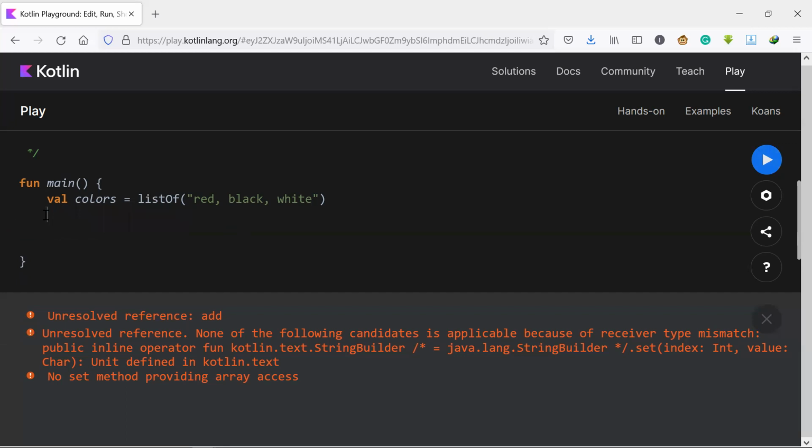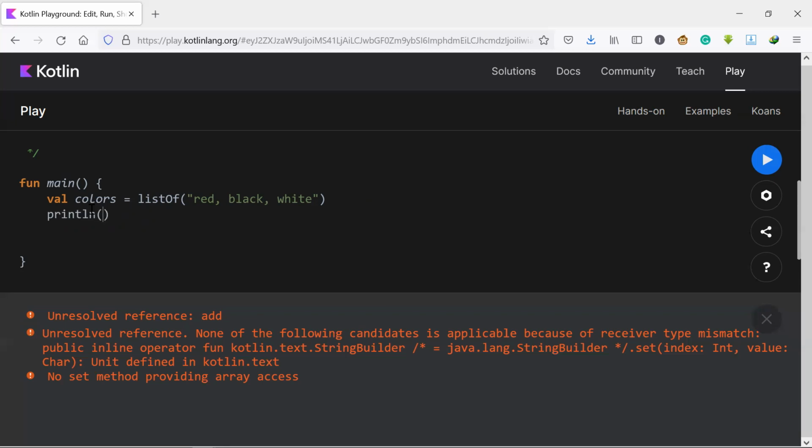There are a number of operations on lists that don't change the list, but will return a new list. Two of those operations are sorted and reversed. Sorted returns a new list where the elements are sorted in ascending order, while reversed gives you a new list with the elements in reverse order. So let's try it out and see what we have. I'm going to go straight into printing the results.